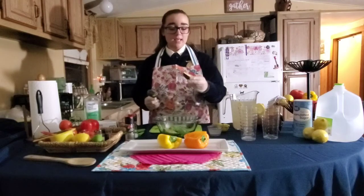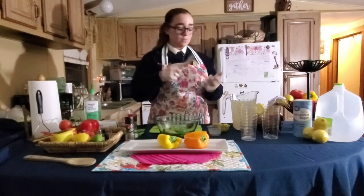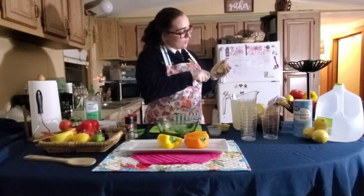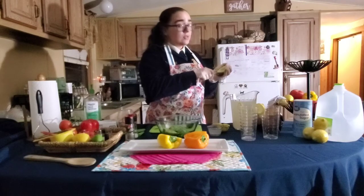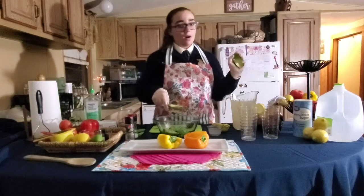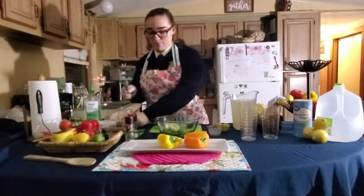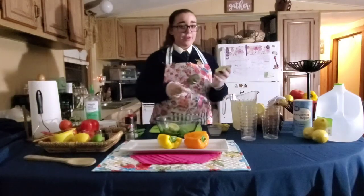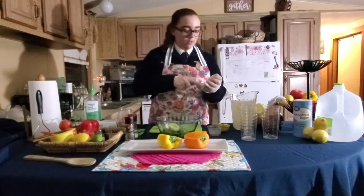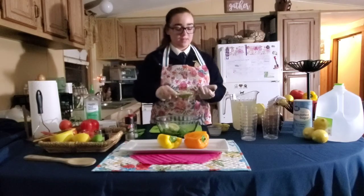The next step is to take the avocado out of its skin. To do that, you're going to take your spoon and line it at the skin at the bottom of the avocado, then scoop it out. Since we're using soft avocados, it's easier to do, which is why I recommend soft ones over hard ones. It should pop right out just like this. Set the skin to the side and put your avocado into your mixing bowl, then do the same with the other side. I have two other avocados in the mixing bowl already prepped.